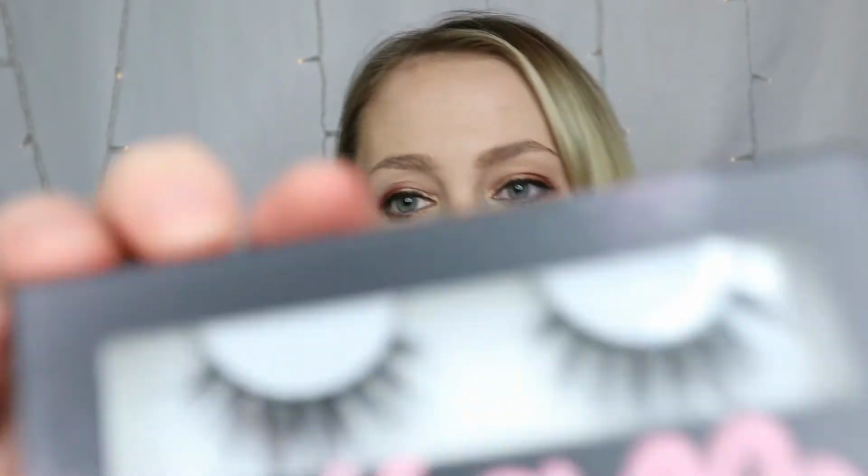So the first thing I'm seeing are these Glamnetic Glam Babygirl eyelashes. Okay, so these are magnetic eyelashes, which leads me to believe that this is the magnetic lash eyeliner. So what's supposed to happen is you're supposed to use this like liquid liner. This is in Black Magic. Put a line on, and then rather than using a glue, you then put these onto the eyeliner, and they're supposed to stay there, and then you can easily peel them up and they won't have glue on them. So they're reusable.